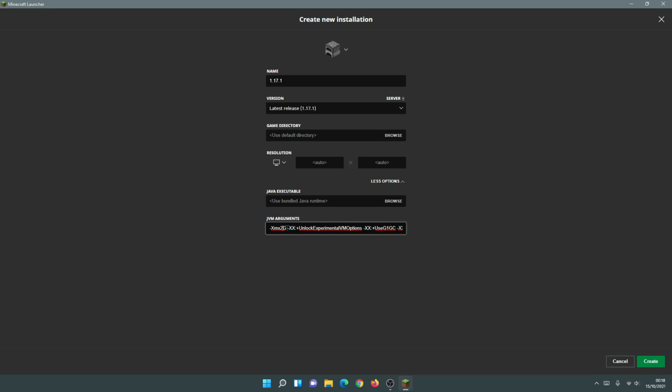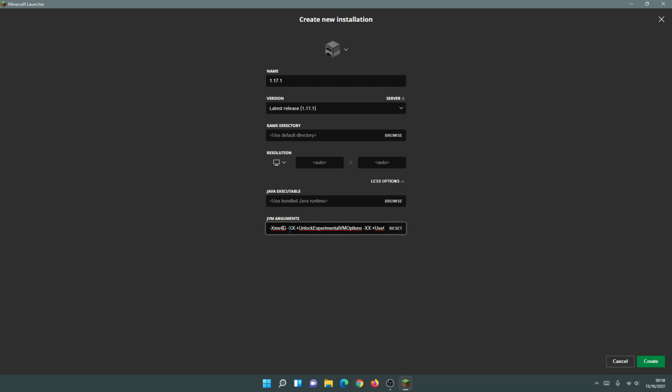Now normally that should be more than enough for your Minecraft game. So if you guys are seeing a bit of lag in your game, you can go ahead and try to increase that to something like 4 gigs of RAM. Now if your computer only has 4 gigs, then leave that as it is. That should be completely fine as it is.